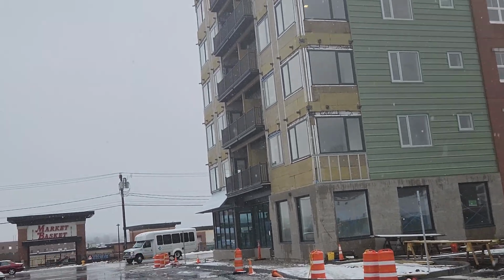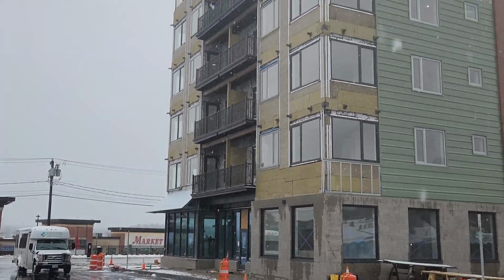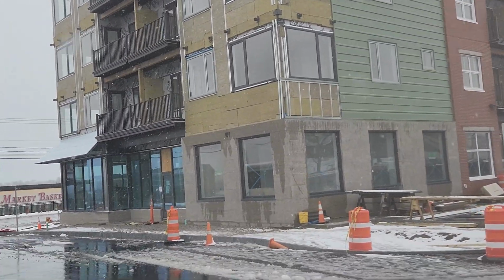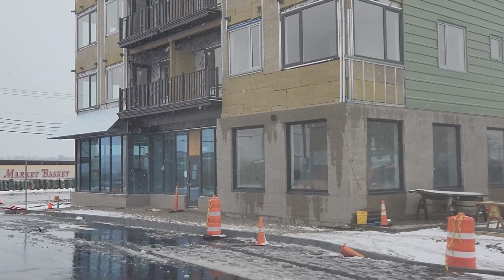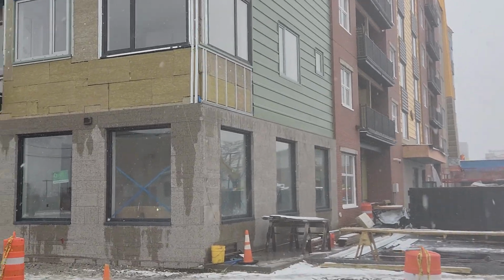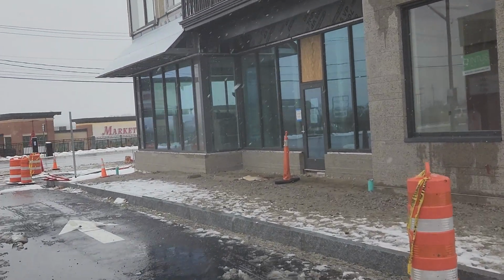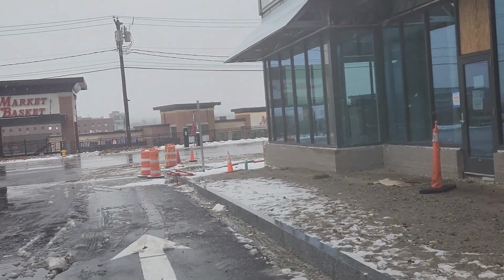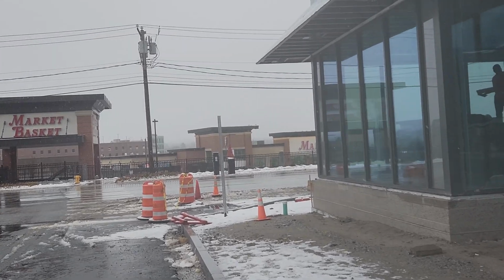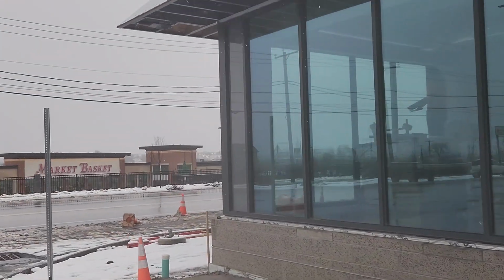They tear everything down. If they would have kept most of the original structures from the 1800s and kept them up, this city would be a tourist destination. It really would. But now it's just a smorgasbord of modern and old buildings, and it just doesn't look right. And if you've ever visited Concord, Concord's beautiful because they kept as much of the original stuff as possible. Whereas Manchester is just a smorgasbord where everything's mixed up and it just doesn't look right.